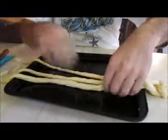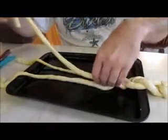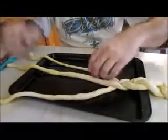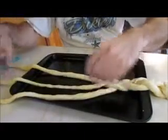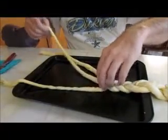And like so. You want to keep them kind of uniform so it looks good. Like so. Preferably no gaps in there. And back and forth. Gotta keep it straight, or you can curl it around. You can do whatever you want to do with it.